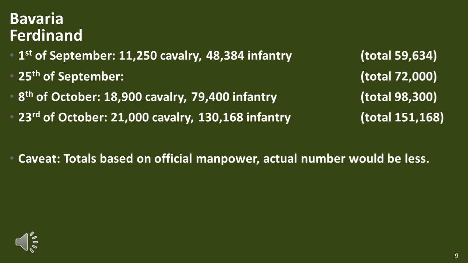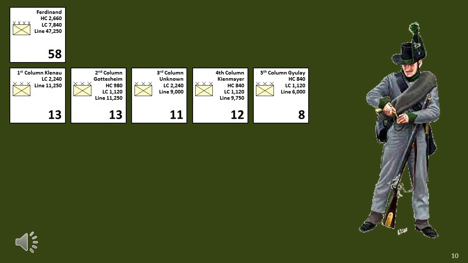Some regiments were duplicated, particularly in the latter part in October, so I'm not sure why that was the case. So it made it very difficult to identify where the formations were. This is my best attempt, and I have to admit I am certain it has a reasonable margin of error. The Austrian forces which advanced into Bavaria in early September were divided into 5 columns, shown here.